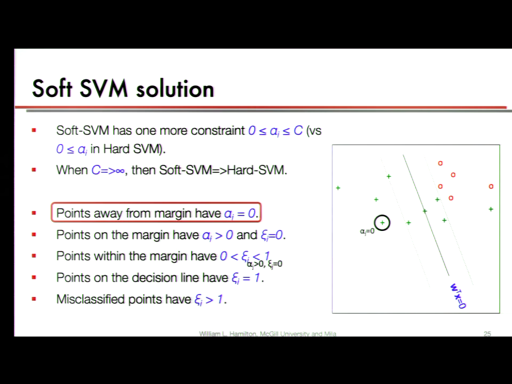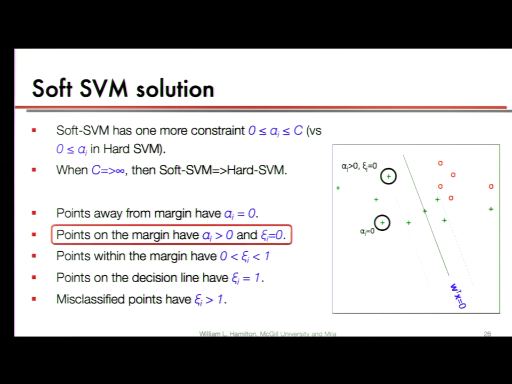So in terms of what things look like in a final solution after we've solved this soft SVM, well, first off, we have points that are on the right side of the classification boundary and not within the margin. So these are points that we just classified correctly, just like with a hard SVM. And just like in a hard SVM, these points play no role in the decision boundary. They are not support vectors. So if we have a point that we're correctly classifying, then this point is going to have an alpha_i equal to 0. We don't care about that point at all.